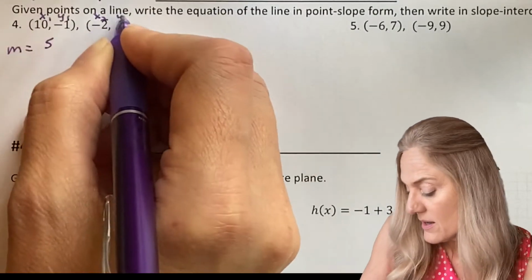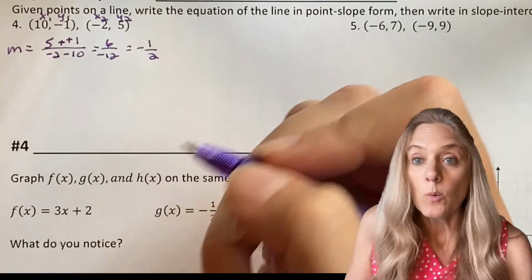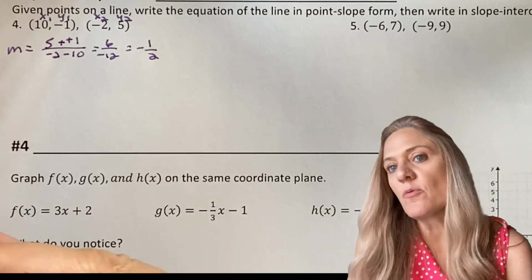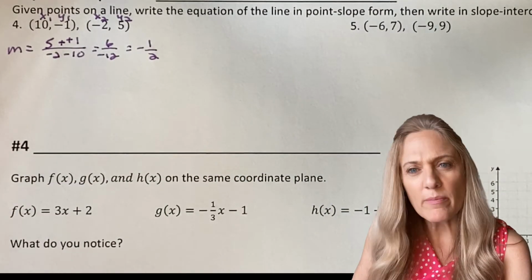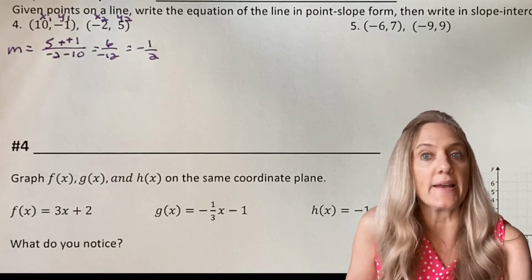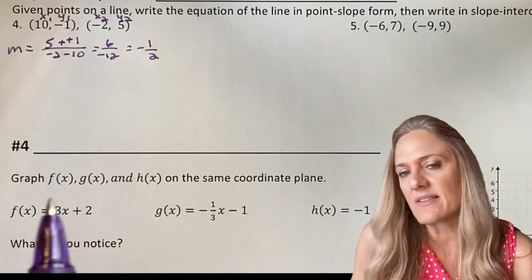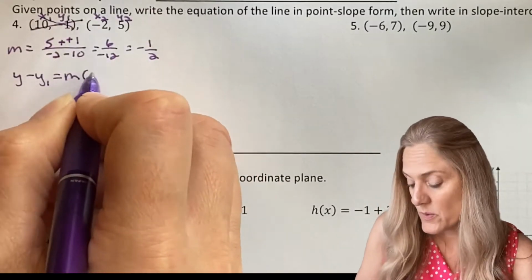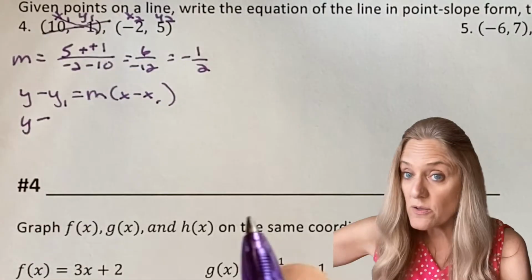Here we go. First, find slope. We have slope. Now, point slope form, I need slope and 1 point. Remember I told you it doesn't matter which point we use? Often I'll just use the first point, because why not? I'm going to use the second point just to show it doesn't matter which one. Substitute the correct values.